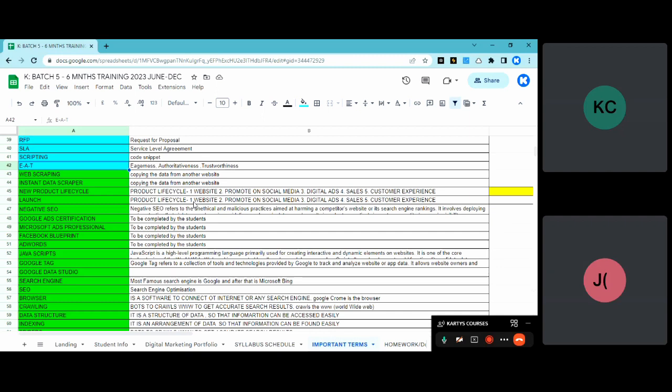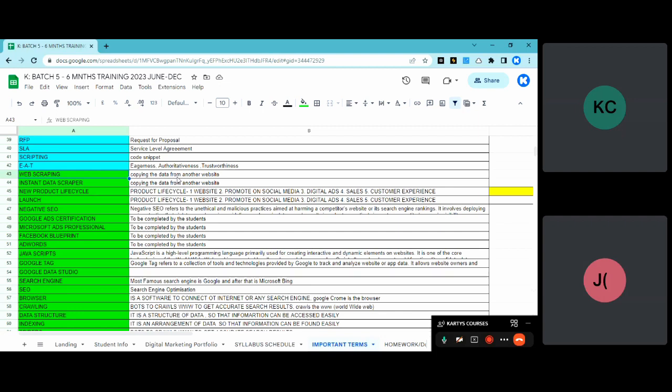Now, going to the next important term, it's web scraping. Web scraping is basically you going to another website and taking out the information from there. There are a lot of tools available. Sometimes if you do too much scraping, that's again not allowed by Google, so you have to be a little careful. Whenever a website allows, you can scrape those websites.